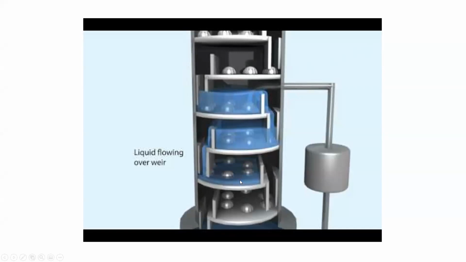And vapor, because it's buoyant, is bubbling up through these valve caps, is what they're called. And that's how sufficient contact is being established between liquid and vapor phases. So these valve caps are designed to break the vapor into very tiny bubbles, and it's a frothy mixture in here with a lot of surface area for liquid and vapor to contact, and that's where mass transfer is occurring across the interface.